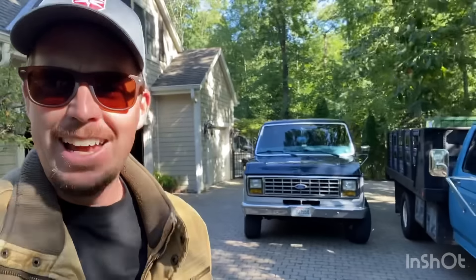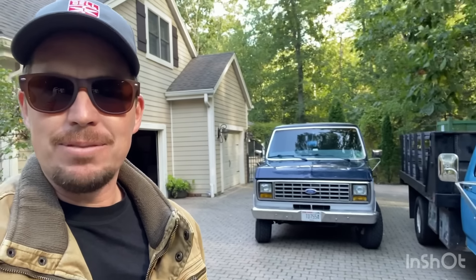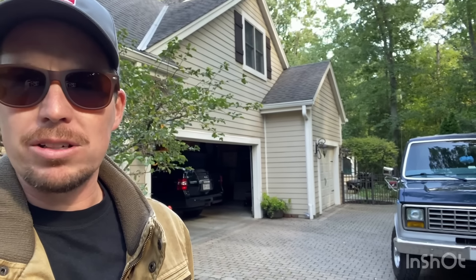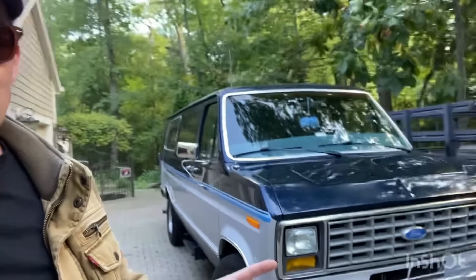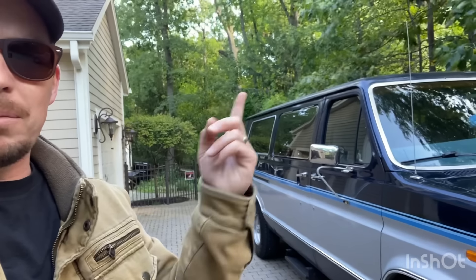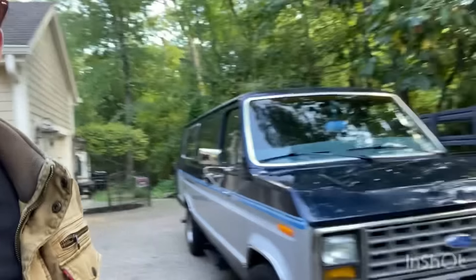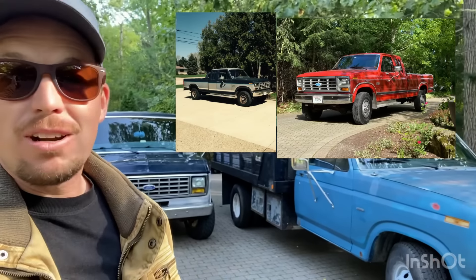I've had a lot of these trucks and vans. I had a 1987 E350 Club Wagon about 10 or 12 years ago and I couldn't really get it out of my head. It was actually the same paint scheme but opposite — it was gray, then blue, then gray. I'll post a picture up above so you can see it was almost the exact same van. And the bullnose Fords — I cannot stay away from those trucks; I've had three or four of those as well. Just awesome trucks.